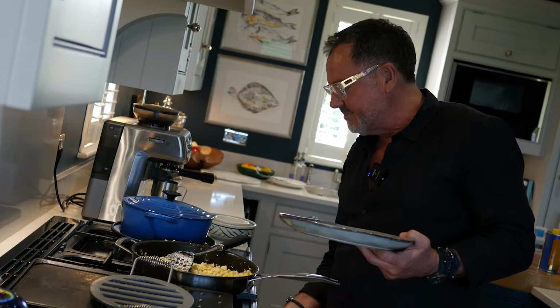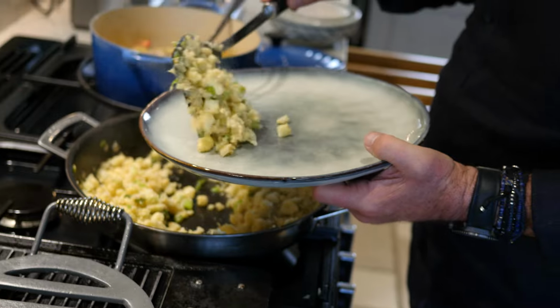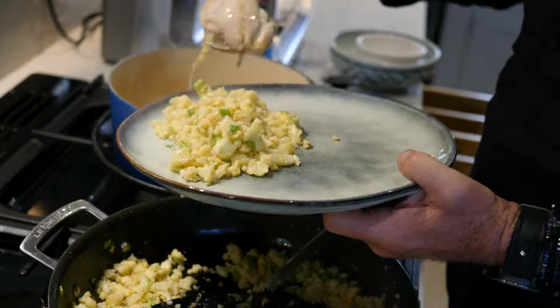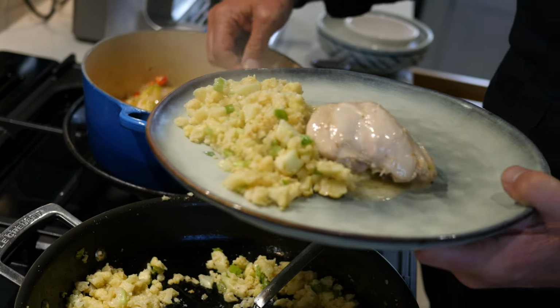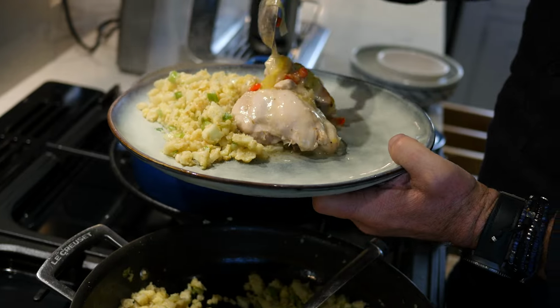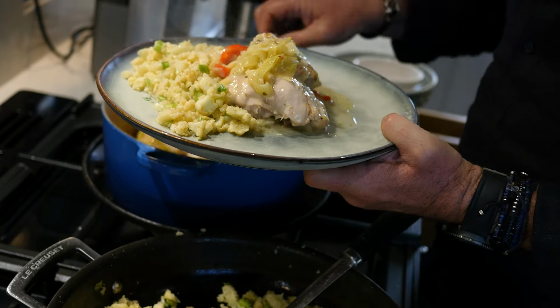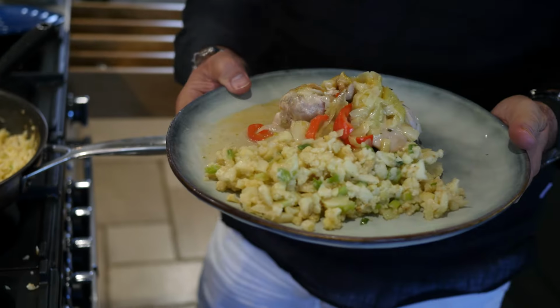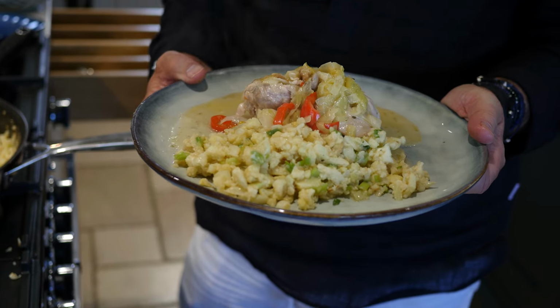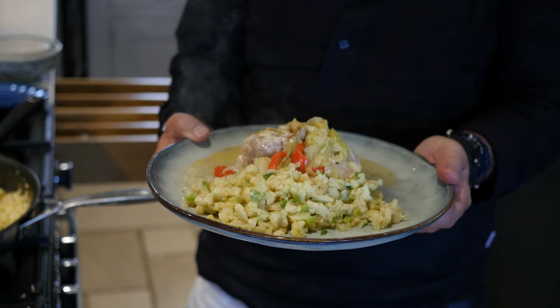Anyway, that's done. So there we have our coconut chicken with leeks and peppers and our cauliflower rice with spring onions.